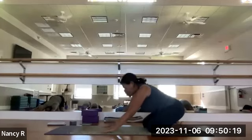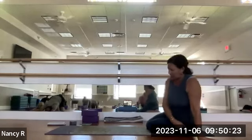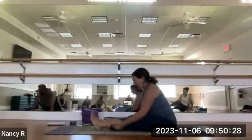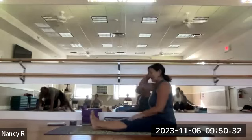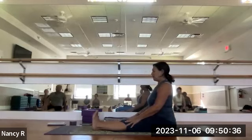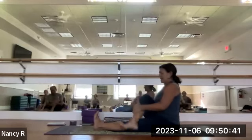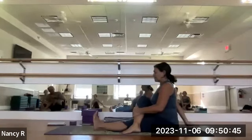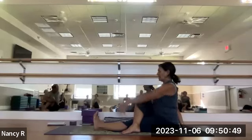And then let's inhale, rolling up to sitting on our heels, rock up on your left hip, and swing your legs out in front of you. So countering all that back bend, all the back bending that we did with some twists. Sit up nice and tall, flex your feet, draw your right knee into your chest, and step it over your left leg. Take your right hand behind, palm on the floor or on a block.